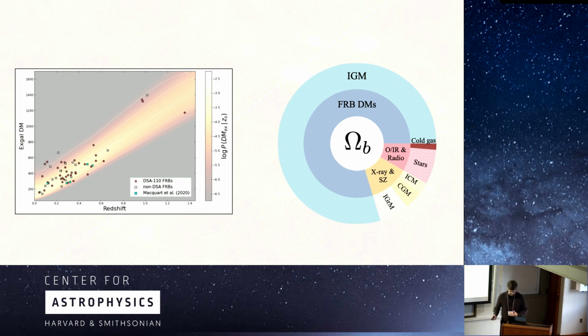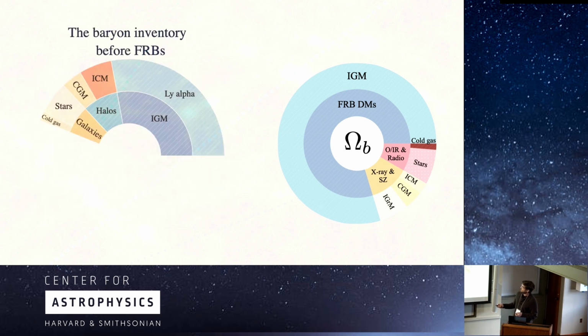Okay, so here's the full partition as a baryon pie chart. Most of it's the IGM, maybe 10, 15 odd percent are in the halos. And as of 10 years ago, that pie chart would have looked something more like this, at least in terms of the media that we could directly measure. These are the numbers from Mike Shull's 2012 paper. So we've not only accounted for the so-called missing baryons, but we've actually partitioned them for the first time.